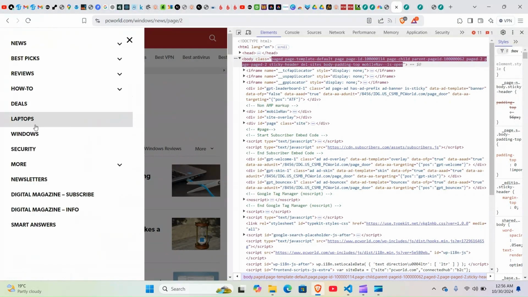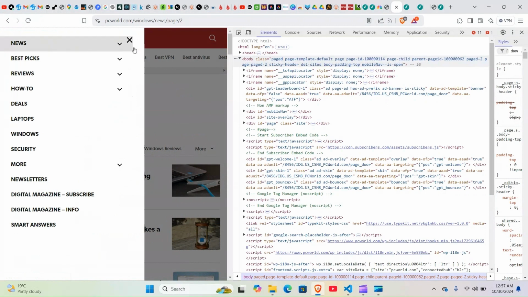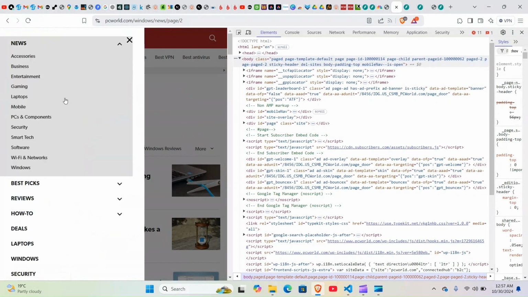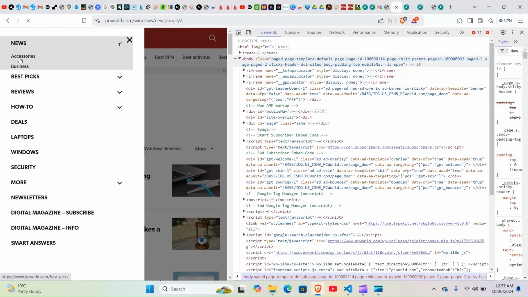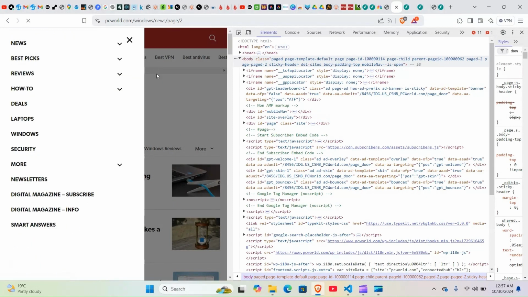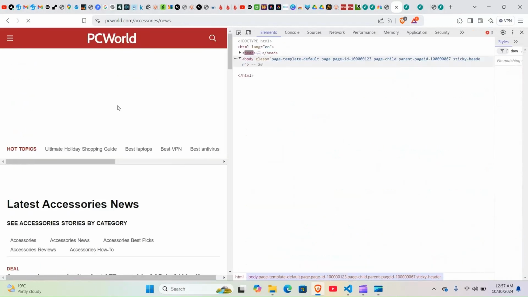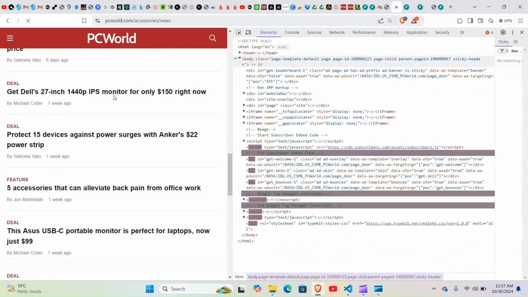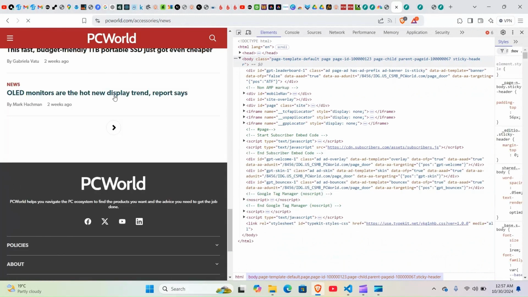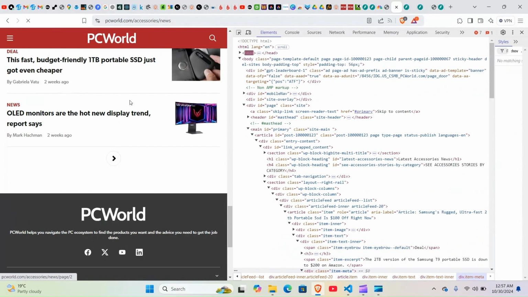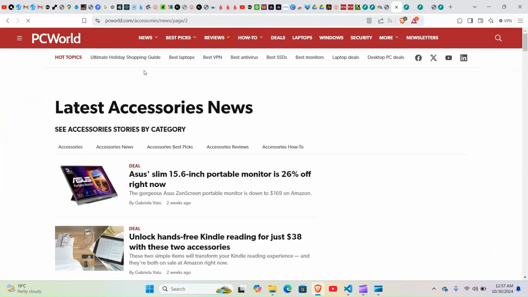Just come here, then go to news, click there, then go to accessories here. Then after coming to accessories, just click here. Let's close the DevTools first. Yeah, here is the URL.